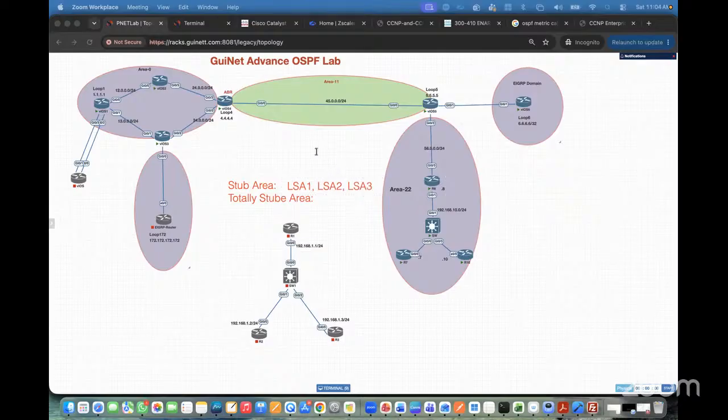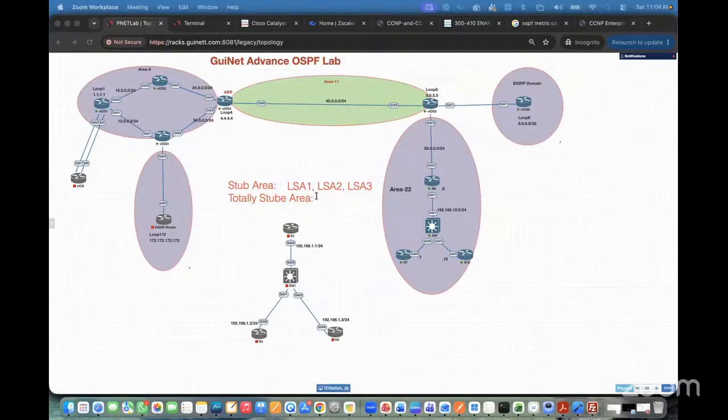I don't want to get any external LSA, any ASBR LSA, right? Then I can make this a stub area.